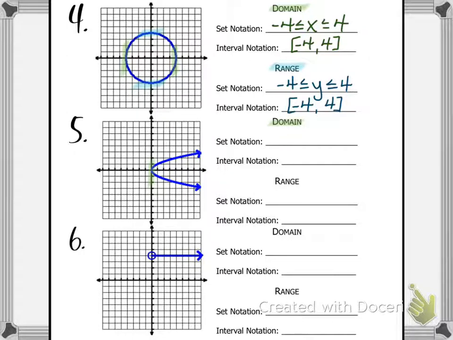All right, so I can find my leftmost point pretty easily. It's right there on my origin. So my set notation, my inequality format, is going to be from 0 is less than or equal to x. But if you notice, I don't really have a rightmost point. So on the right-hand side, I don't have a specific number.